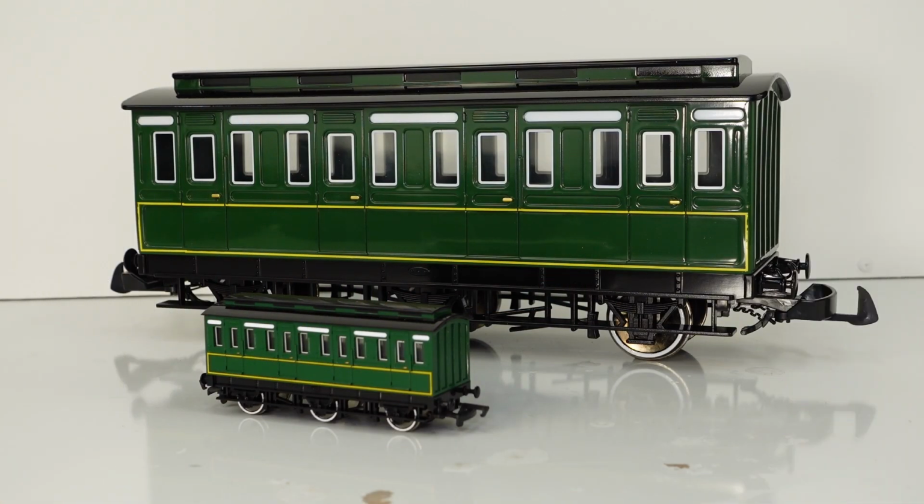All right, and similar to what we did with the locomotive and the tender, here is the composite coach in G scale in the background and the HO version in the foreground. And as we said with the locomotive, Bachmann does a good job of reproducing the same quality of detail, really no matter what the scale. Obviously, when you get down to N scale, the quality of the details differs a little bit. But between HO and G scale, it's always pretty good. They're always pretty close to each other as far as the detail elements. So, kudos to Bachmann for doing a good job on these.